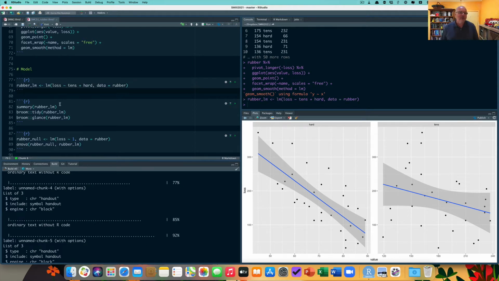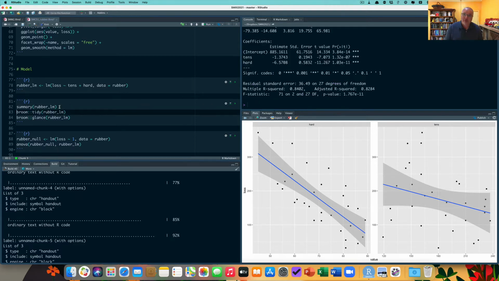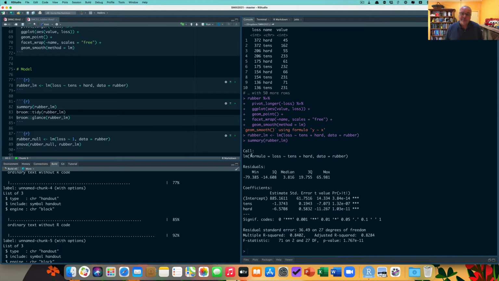So next thing I'm going to do, we're going to use the standard, let's have a look at our summary. So what we got here, here's the formula we did, here's some residual information, but the main thing we got, here's the estimate of beta 0, here's beta 1, here's beta 2, here's the standard error, so that's the square root of C_jj. If you wanted to see that, the variance covariance, I think you can go cov. Is it cov? No, it's vcov.